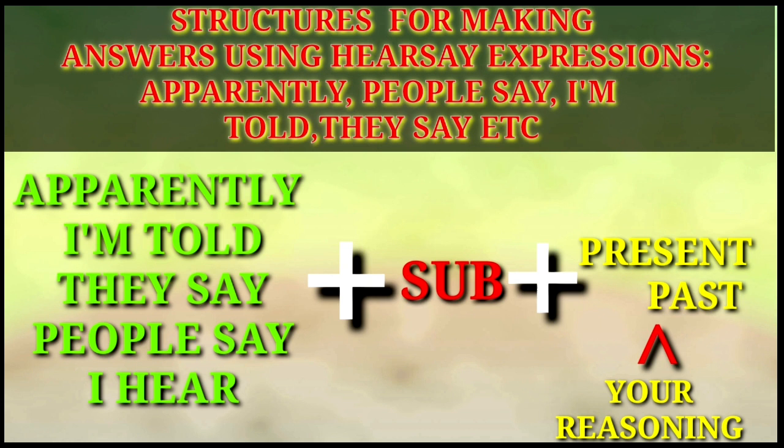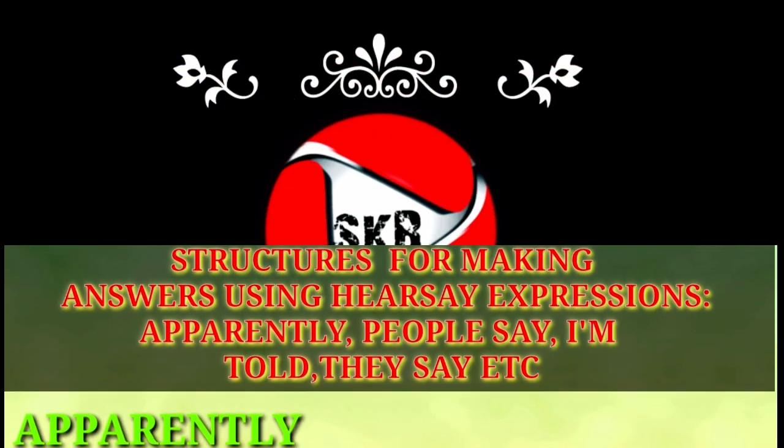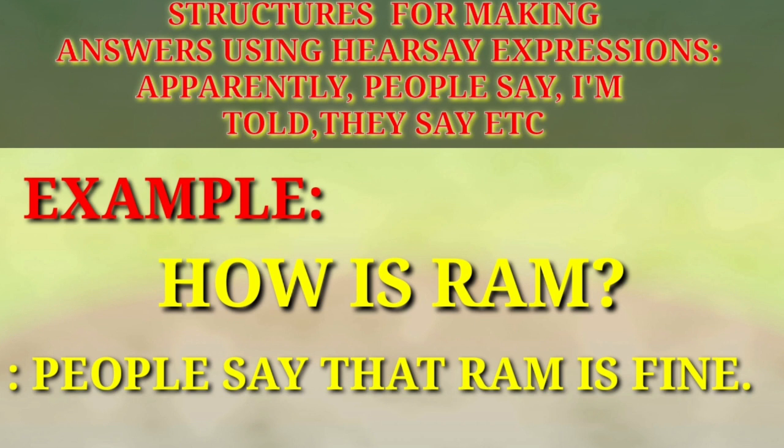Now, the structures for making answers using hearsay expressions as apparently, people say, I'm told, they say, etc. The answer structure is apparently, I'm told, they say, people say, I hear, plus subject, plus present or past sentence. Here, you have to use your own reasoning. Now, example, how is Ram? People say that Ram is fine.